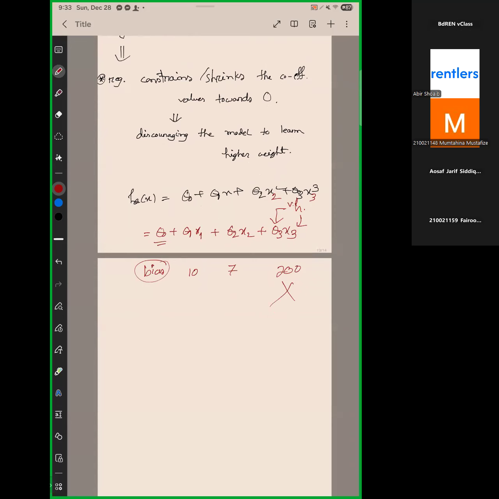Why not? Again, you have to have some intuition. You see, in general, when it comes to learning, you don't want the model to put too much focus on one feature. It's like, for instance, a very simple example. Let's say when you are judging a student, you should not only look at the CGPA of the student, because that does not always tell you everything about the student. There are many other things that makes a student, many other qualities. So CGPA is not the one feature. So if I only focus on the CGPA, I will not get the actual scenario.